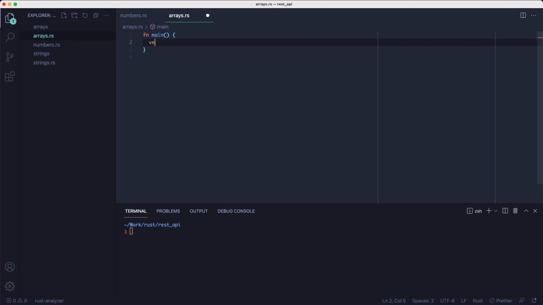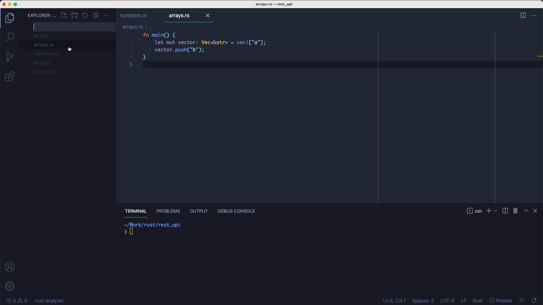But because the vector is mutable, you can add more values to it. To illustrate this, let's use push to add an element to a vector. As you can see, I'm defining a new vector that holds the A string, and I'm pushing the B string to that vector. And if you want to assign the vector to a variable, you need to define that variable as mutable in order to be able to push the values onto the vector.